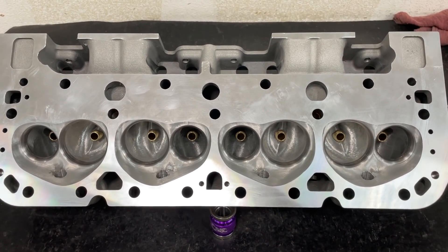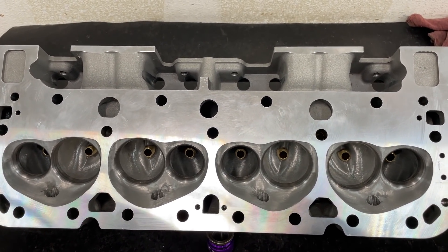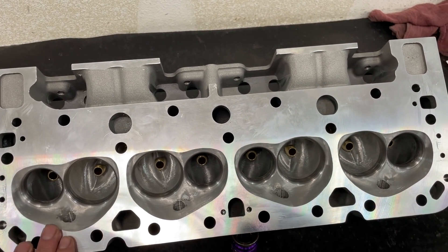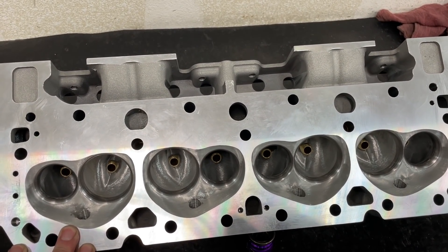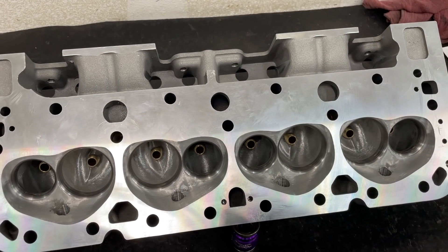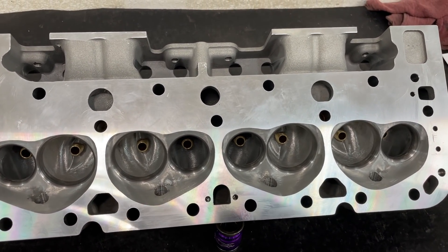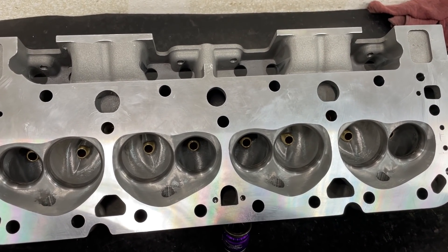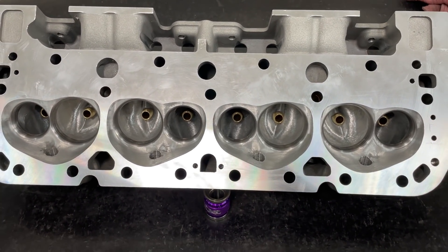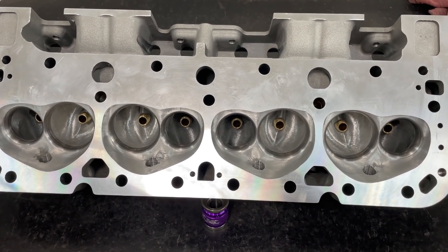This customer is super cool — he's had a lot of patience because he's been waiting a long time. He ordered my head from my website, wengines.com, which features the Profiler 213. I haven't been selling as many of those in the last five years because people keep going to bigger engines. Anyway, this head started off as a Profiler 195, but once you port it the size grows — it should now be around 213 to 215cc.